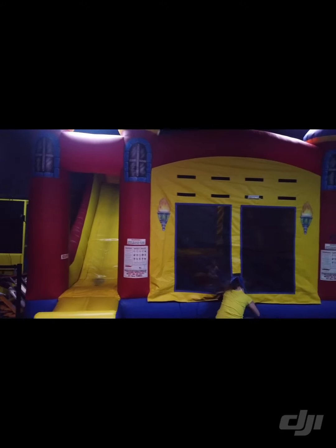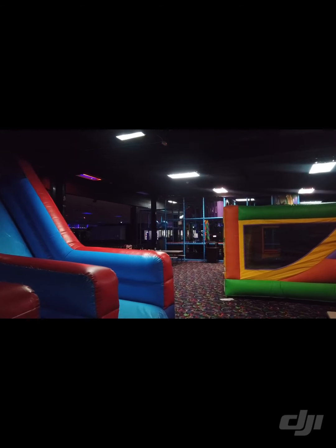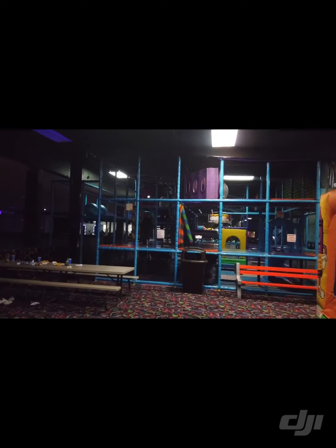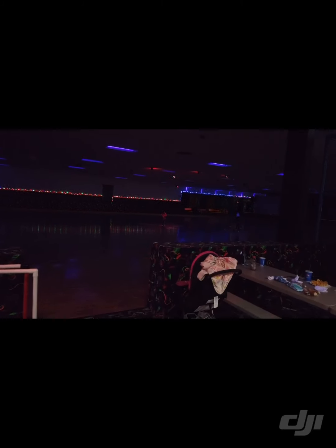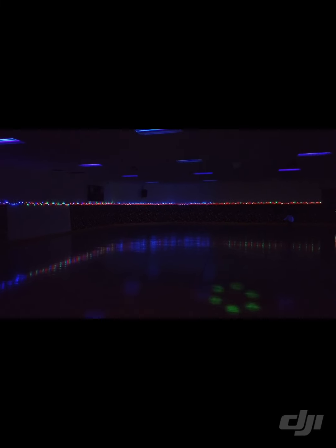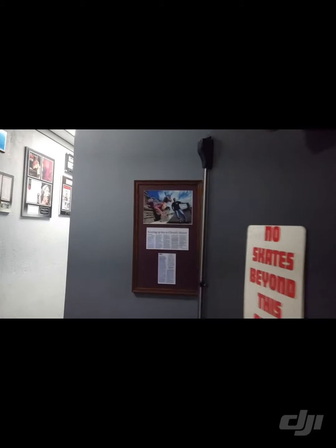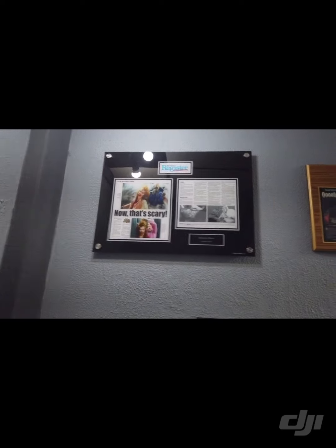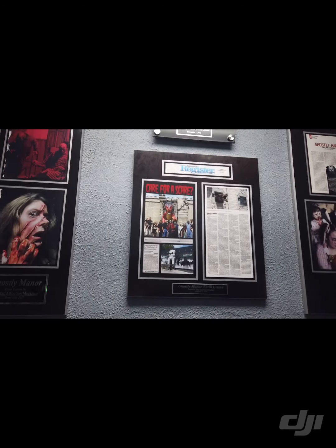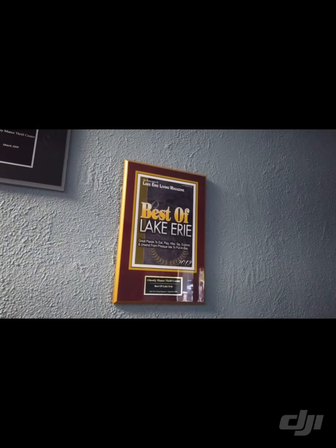So for $11 to get the skating, the play area, and the bounce houses, it's not too bad of a deal — especially on a rainy day when you're at Cedar Point and it's nice to have other stuff to do instead of being stuck in your hotel room. On our way out passing the giant eye there's a little skeleton saying goodbye. On the wall there are newspaper clippings from when Ghostly Manor first opened and all the haunted house awards they've won from the city of Sandusky. So it's pretty well established — a pretty serious haunted house in the fall. If you're up this way you definitely need to check it out.